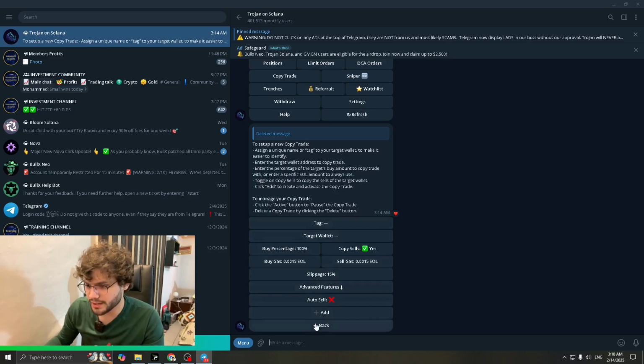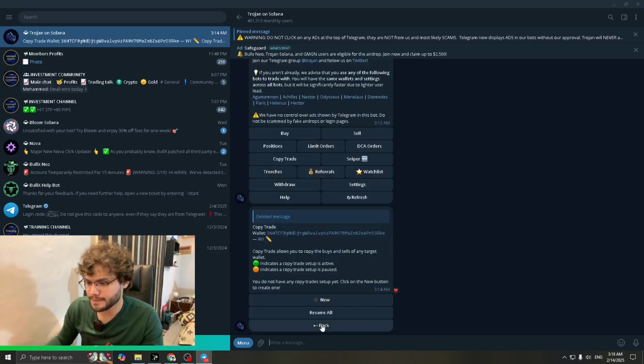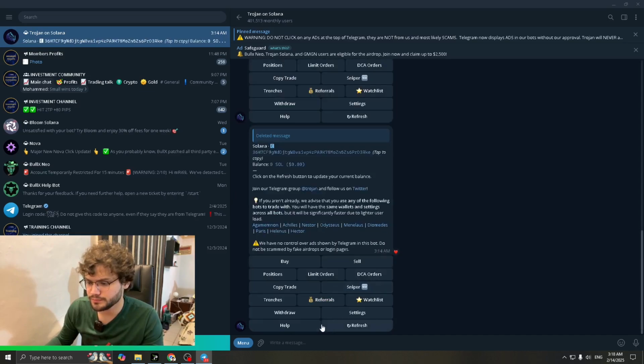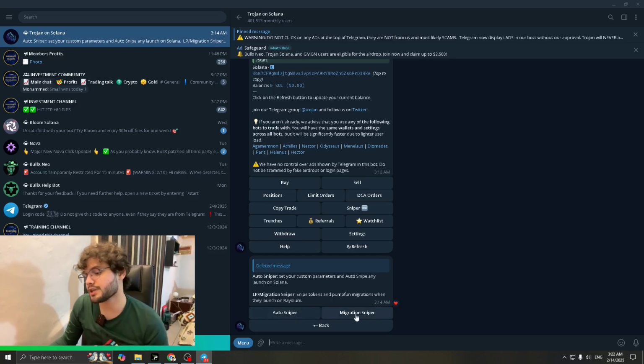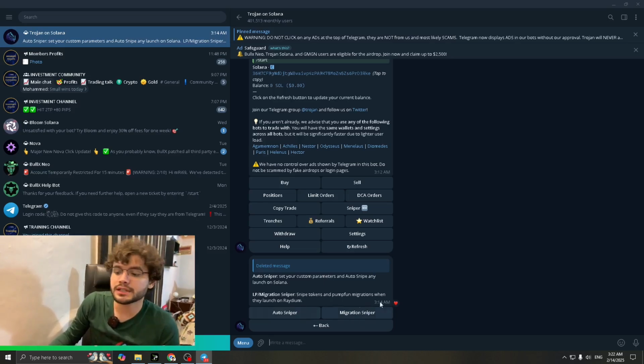So next, let's go back. Let's go back again. Now let's head over to Sniper. So through sniping, you can basically snipe tokens and get big, huge profits. If we go to Auto-sniper, there are two options, Auto-sniper and Migration Sniper. So if you were to go to Auto-sniper, let's say there's an early launched coin and you want to get in on it as early as possible. So you're going to use Auto-sniper, and you're going to get the early launched Solana, and it'll be yours early on. So that's what you want to use.